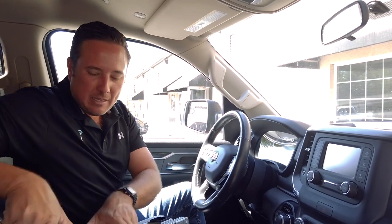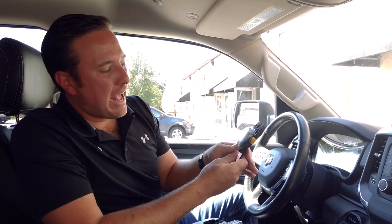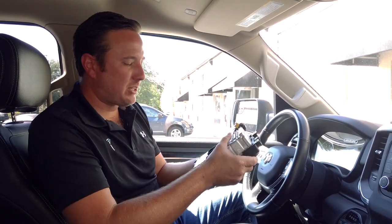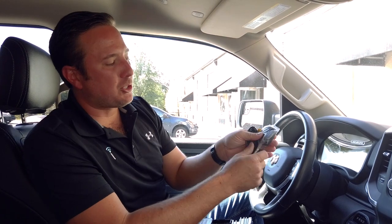And then lastly, we have to install an antenna. You really have two different options when it comes to an antenna. We have an aftermarket option, which you could put anywhere on the exterior of the vehicle, route into the cab, and then plug it in the back of the radio with this connector here. You know it's got satellite radio because it has the curry mustard color FAKRA connector. So you do have the option to do this. This is a little bit cheaper. It is a great quality aftermarket antenna, about the only one we would recommend.